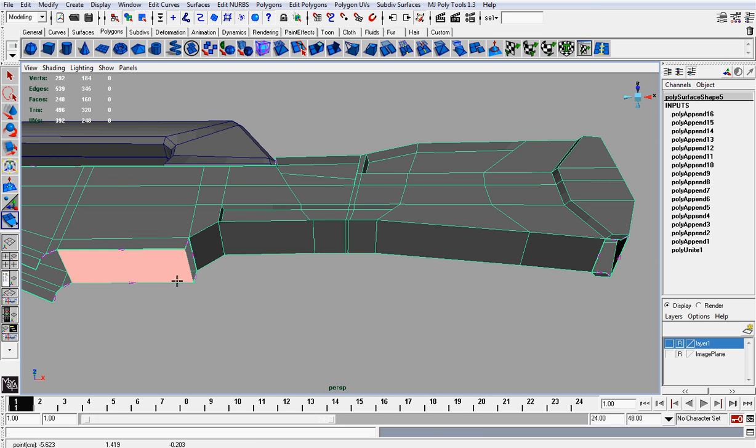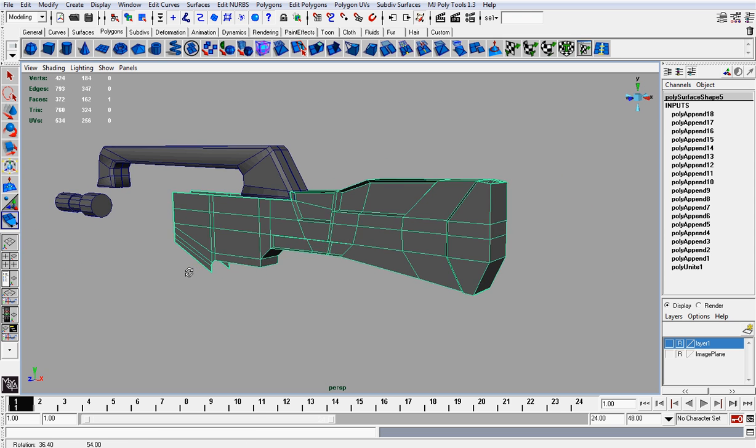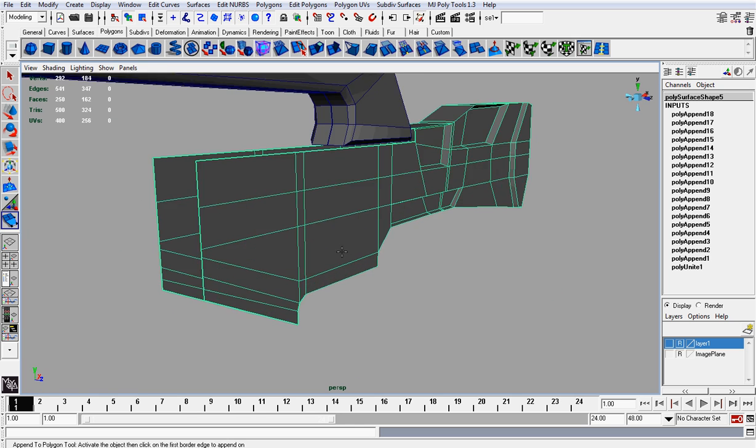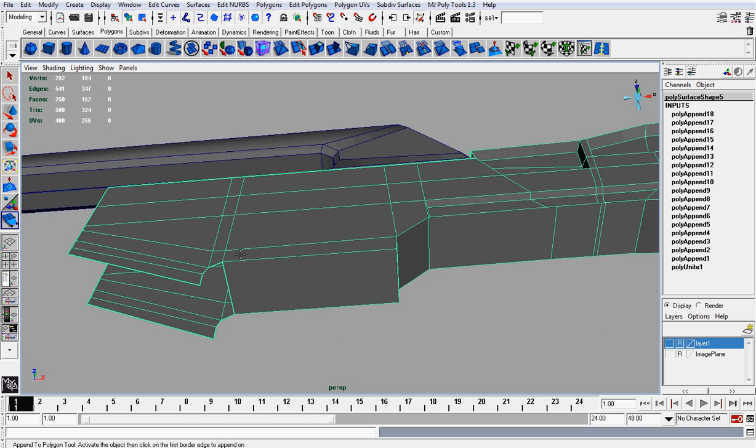So look at it, panning around, trying to make sure it's okay. Just make my way around using the pen polygon tool and just filling the gaps.